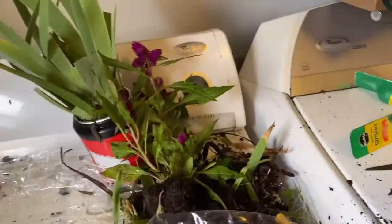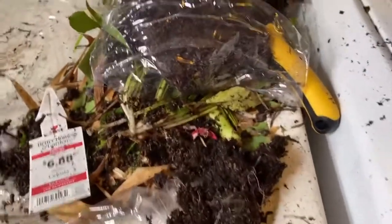I'm learning my flowers. I used to just call them by description, but now I'm getting to know them by name, so I'm learning my flowers. All right, so that's it. Let me let y'all see this. Ooh, child, look at this big mess. And then this is a new one, Celosia.